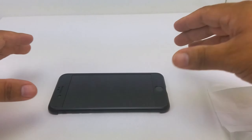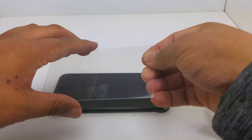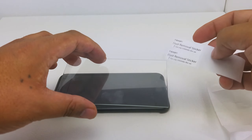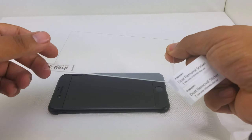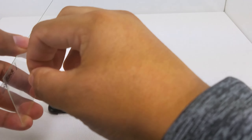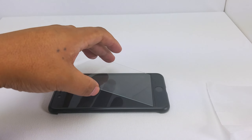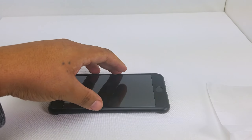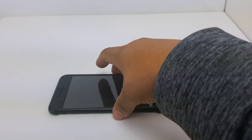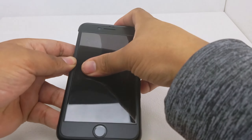I believe we are good to go now. Normally I would take two pieces of tape and stick one on each side so I can line up the screen protector while hovering over it. But since this one's a little different, I don't think we'll need that. So we took it off, and all you have to do is just drop it in there and squeeze out any air bubbles — usually from the middle, center, out. And as you can see, they're going away.